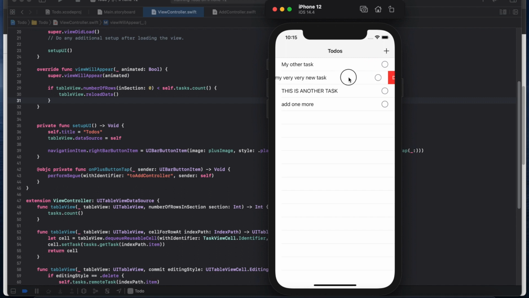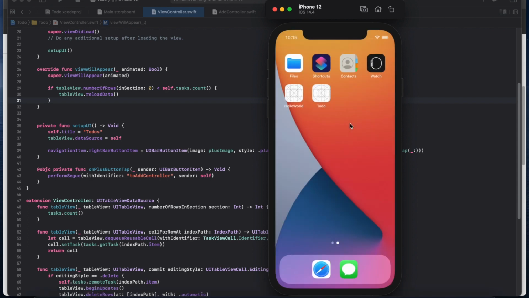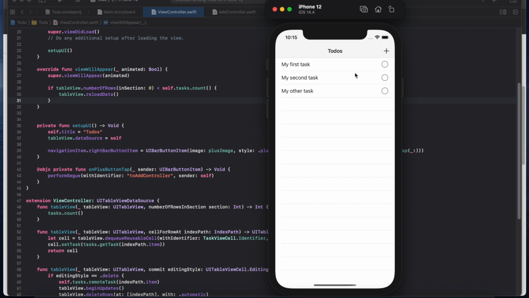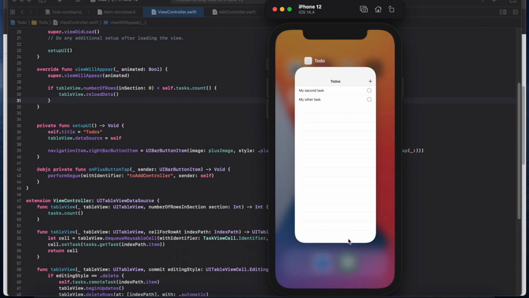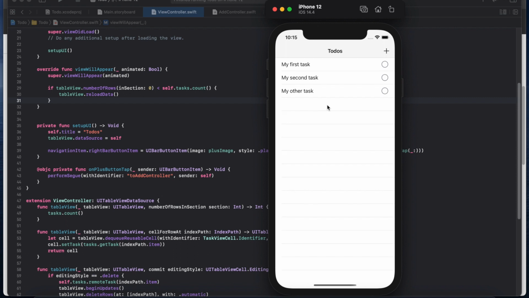So I guess the last thing I want to do is a way of maintaining these tasks. So when we close the app now, let's see, say for example, if we close the app and start it again, we see all the tasks disappear, even if we delete these. And we close the app and we do this. Yeah, so nothing is saved.